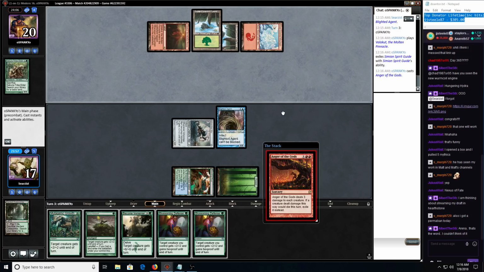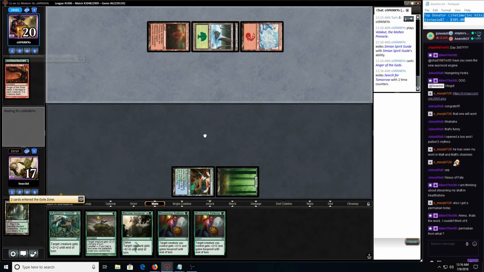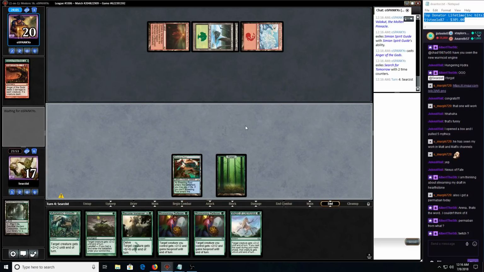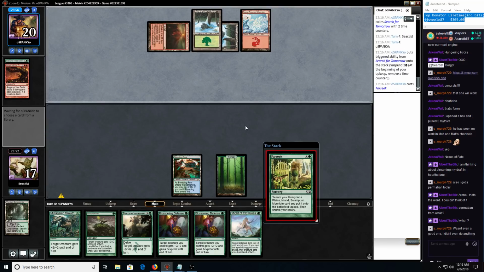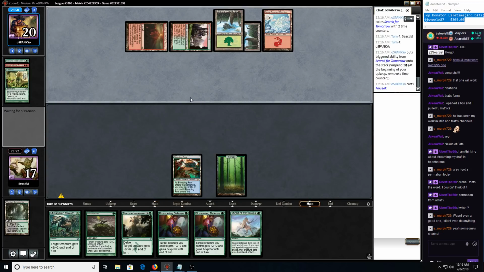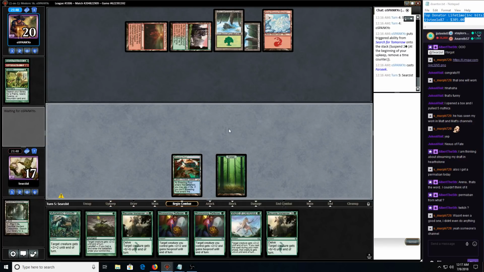Oh, Simian Spirit Guide. A Simian Spirit Guide in the Anger of the Gods. What is this nonsense? All right, I guess we're just dead again. Like, we're not supposed to lose to these uninteractive decks. If we get a third land, I think we just easily win this game. That's okay.